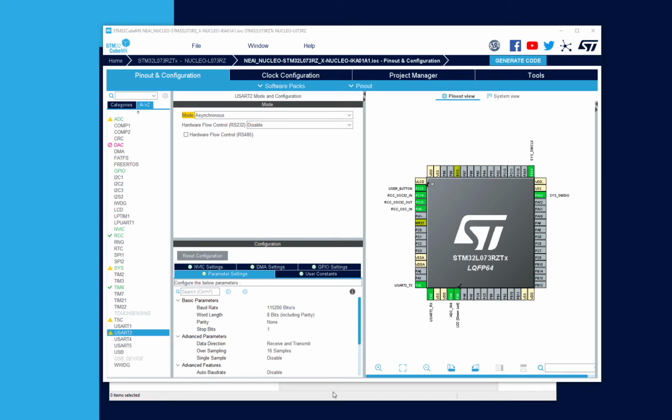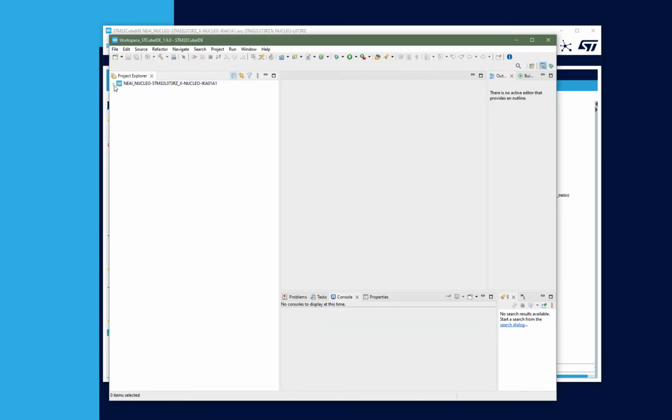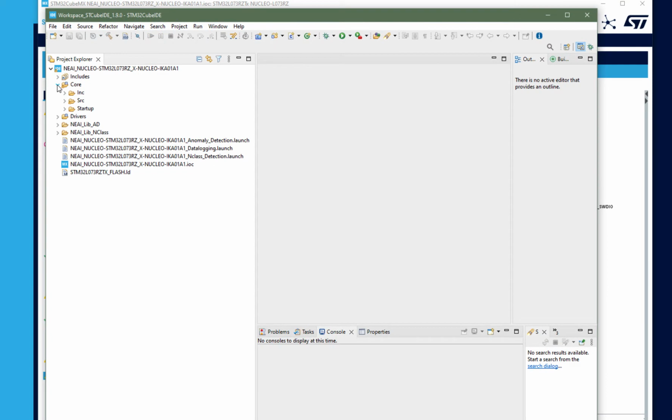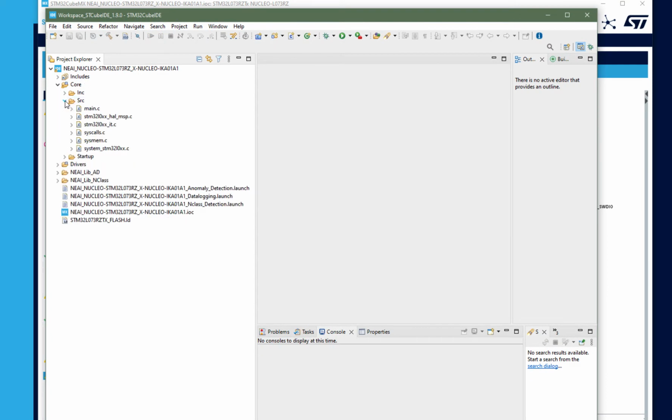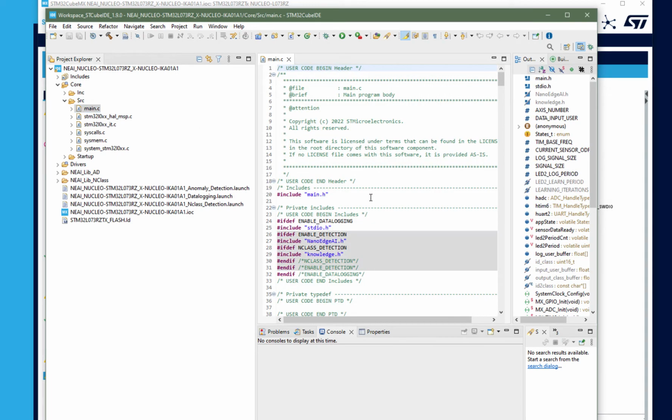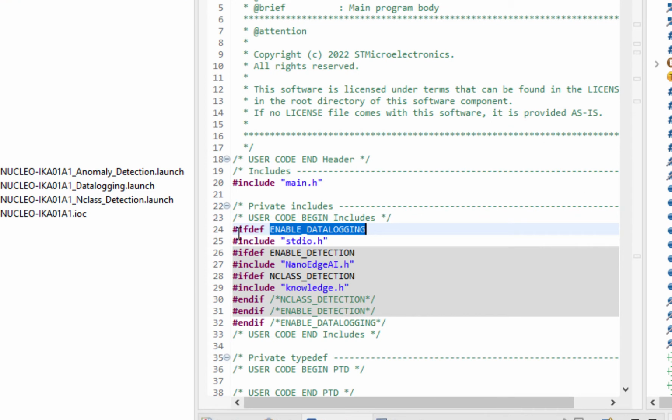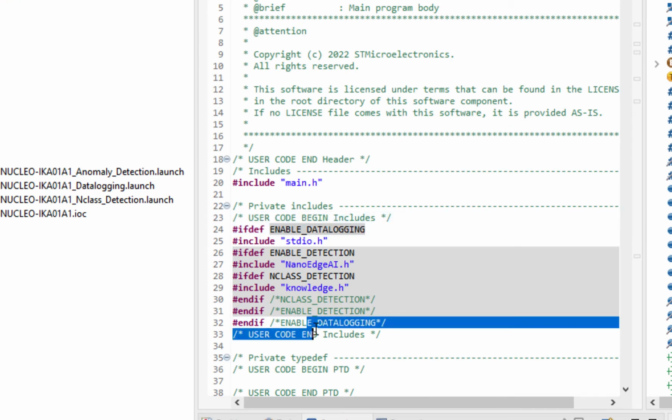So let's review now the CubeIDE project. What has been modified compared to what has been generated automatically by CubeMX is only the main.c file. So you will see that there is some specific compilation flag that are defined, and all the modifications are done within the user code begin and end section.